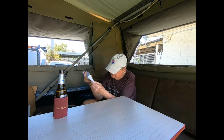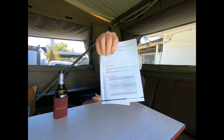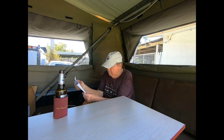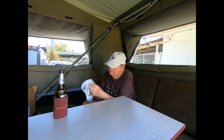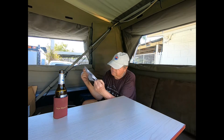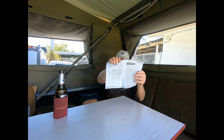Got overheating protection and short circuit cutout protection. It's on there. Comes with a 12 months warranty, of course, and it's got troubleshooting section on the back.